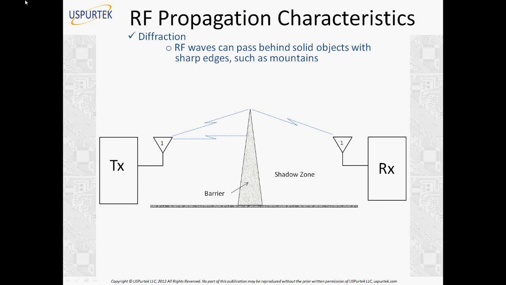Well, somebody said this is the classic case of knife edge diffraction. Very true, that is very correct. Go to any textbook, it will describe that. It happens for light waves as well as radio waves. Again, this phenomenon is of very good use to us. Even if we have objects blocking our line of sight path, we still can receive signal on the other side in the shadow zone.